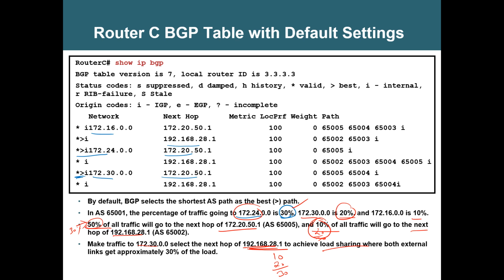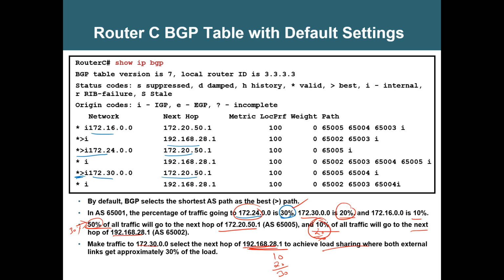See, this is just one example. Don't search for this type of real world scenario in your life. Maybe there with a different network. This is just an example to show you how I can use a route map with local preference to achieve this.